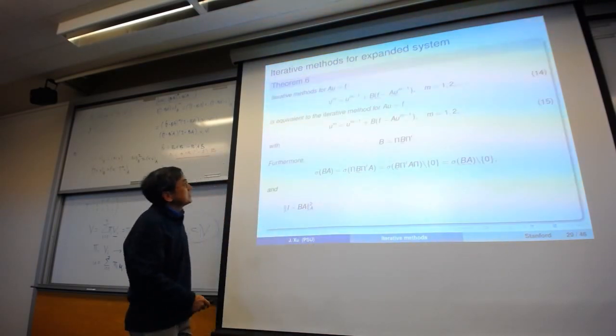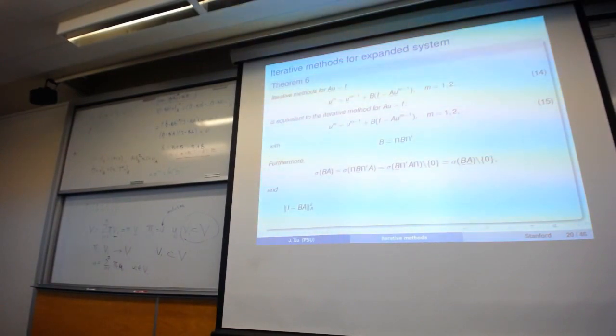Okay, first of all, let me just show you these things here. If I do an iterative method here, it's equivalent to an iterative method this way. Just look at 14 and 15. Look at 14. This problem, as I told you, any iterative method can be written in something like that, right? This is like the Gauss-Seidel for the 4x4. Then I said this is actually equivalent to 15.